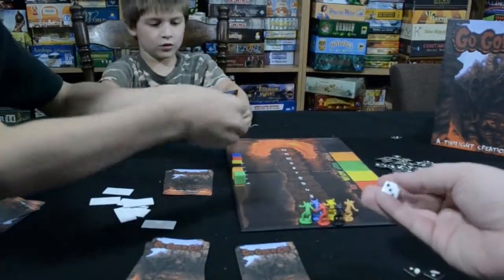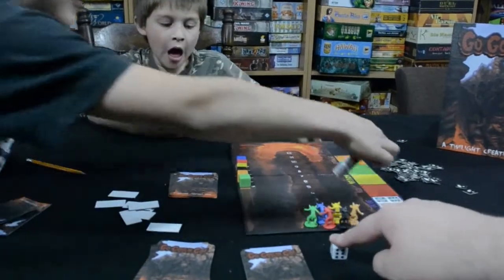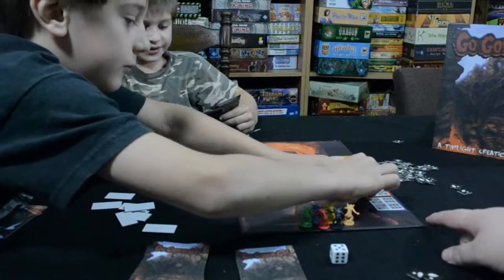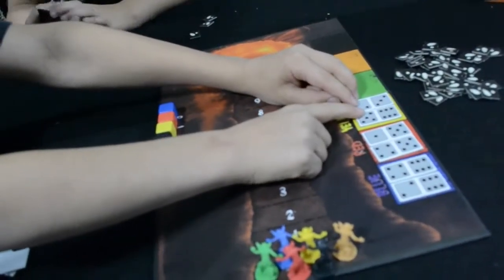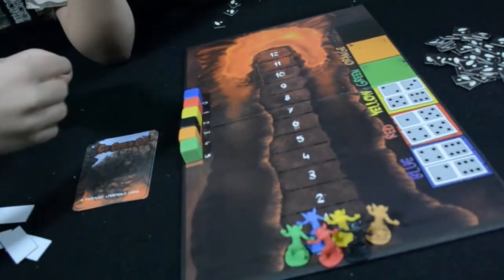Which means when we roll the 6-sided die on your turn, you'll see which goblins have corresponding numbers to that. So in this case, I can see that red has two 5s. I could also move yellow, because it has one 5.